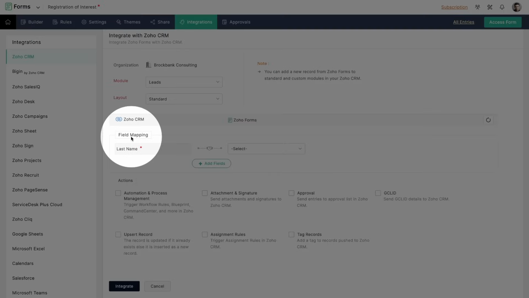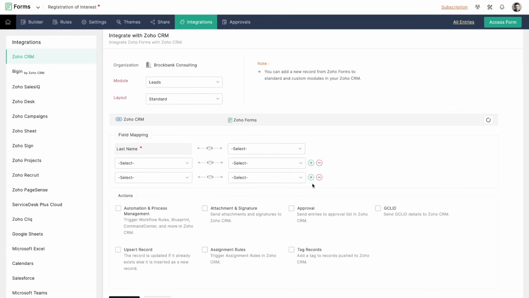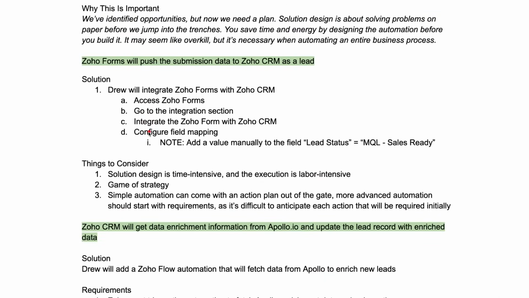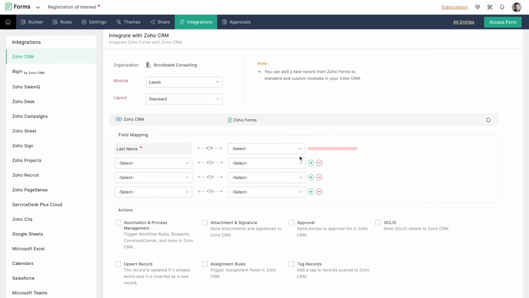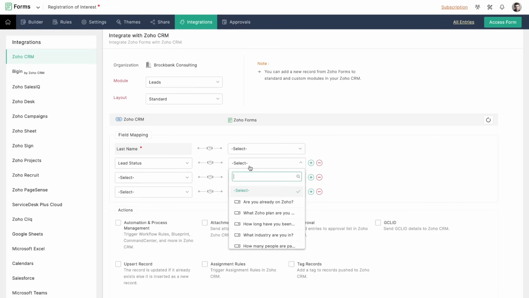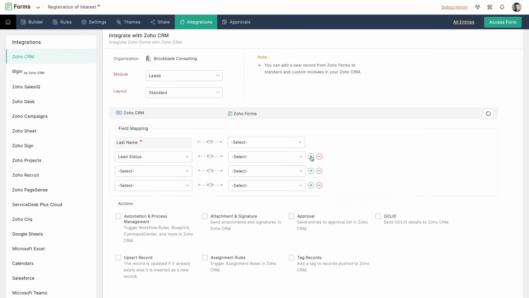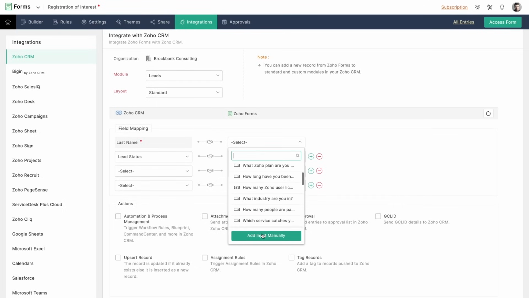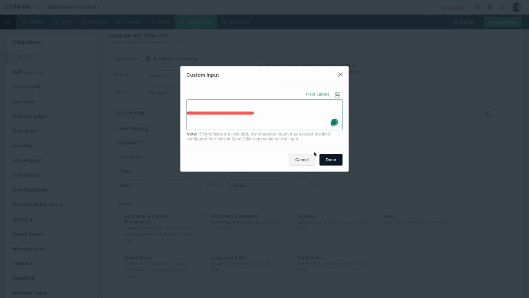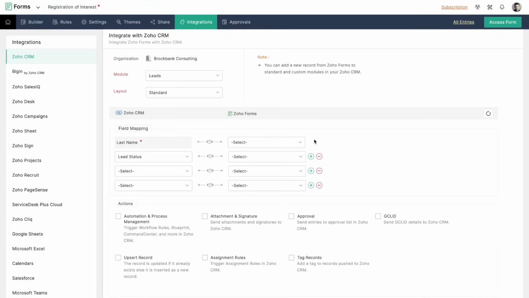Okay, so now I've got the field mapping right here. I can go through this, and hopefully this makes sense. The more expertise you have in an application, the better the planning and the execution goes. Because if I didn't know anything about Zoho Forms, I wouldn't be able to give this level of detail and say configure field mapping, set a field value manually to the field lead status. I wouldn't know that you could go in here and that you could say, for let's say status, that you could go in and you could add a manual field. I wouldn't know those things. I wouldn't be able to do those things unless I knew it, right? So add input manually. I wouldn't know I could do things like this unless I knew the software. So just keep that in mind.